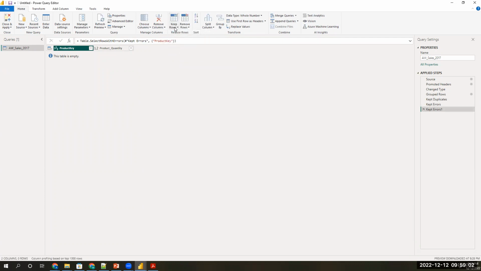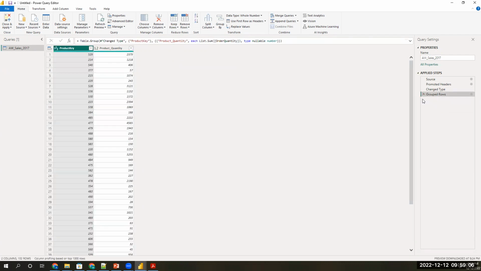So keep duplicates, it is not working because the product key doesn't have any duplicates, or will it work on both things? The product key doesn't have a duplicate, so that's why it's not showing anything. It is not a primary key, it's not mandatory. Sometimes maybe data clumsiness or data not properly cleaned, or a data flow designing mistake, we're not able to say, right?